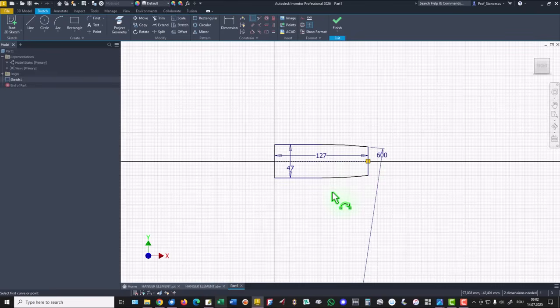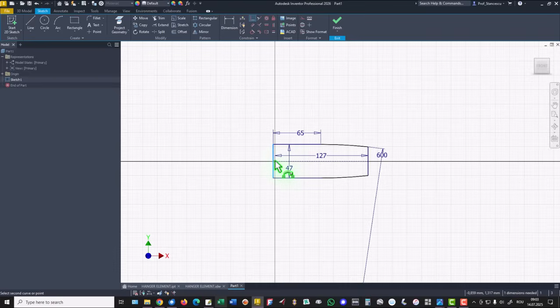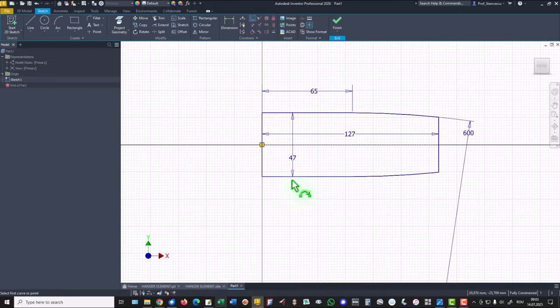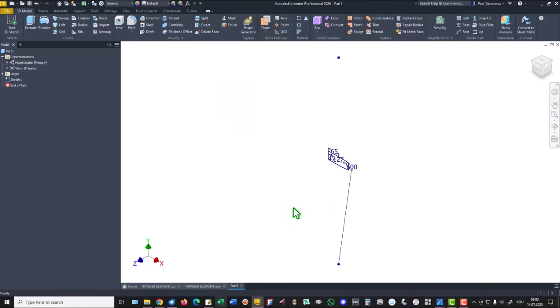Other dimensions are 65 and coincident this line with this center point. We have a fully constrained sketch. This is the first sketch. We ignore it for a moment.